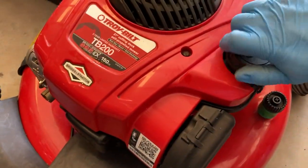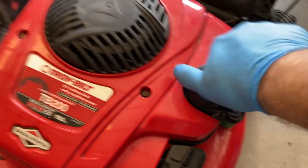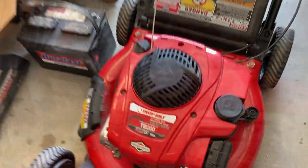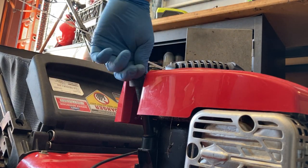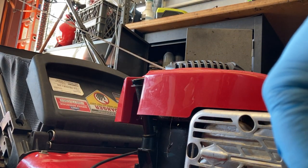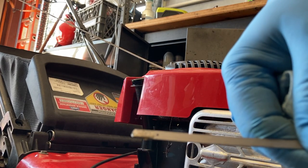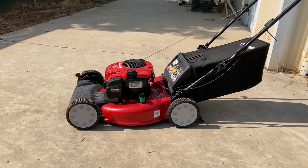There we go. So there's no gas. We're going to have to fill it up. Let's check the oil, see what that's at. That oil is in new condition. I doubt this lawnmower has more than 5 or 10 hours on it. That's really clean. Okay, so I've never tried to start this thing before. Let's see what happens.